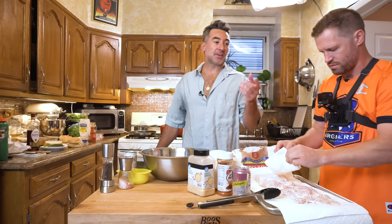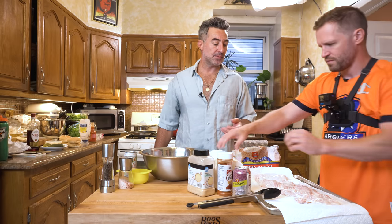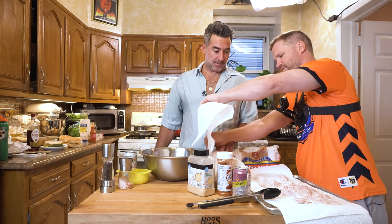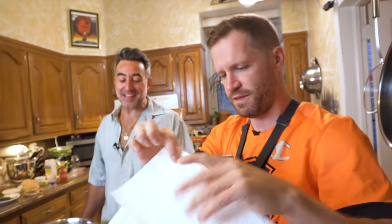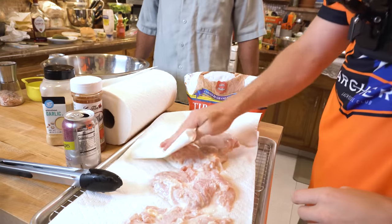So as we just looked up, the difference between buttermilk and regular milk is that buttermilk has a culture, alive. Yeah. Right? Alive. That's the last thing I need to hear. So I think the enzymes within the buttermilk break down some of the proteins in the chicken and make it a little more tender and juicy.